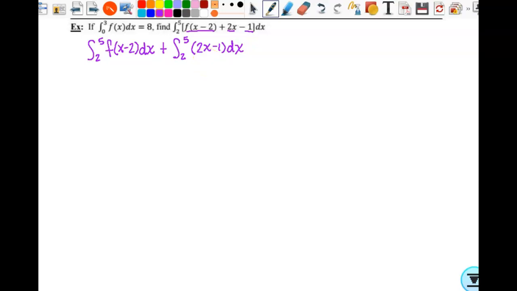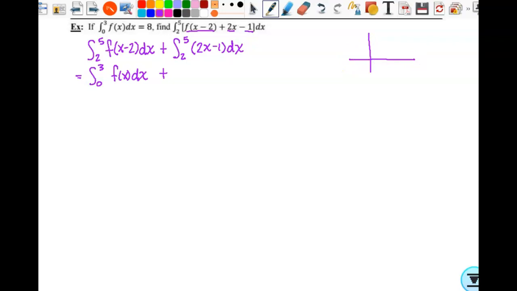All right, but we can look at this a couple of different ways. This is being translated to the right, yes? So since it's being translated to the right, if I want this to just be f of x dx, what would these become? 0 to 3. And then do I know that part? I do totally know that part, okay? So let's talk about the second part here. Because on the second part, I don't have an f of x, I have the function itself, that means I have to actually go find that, right? So that means I need to find the area under the curve that they gave me the function of.